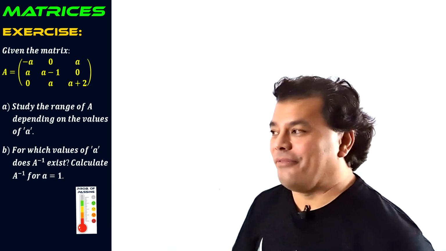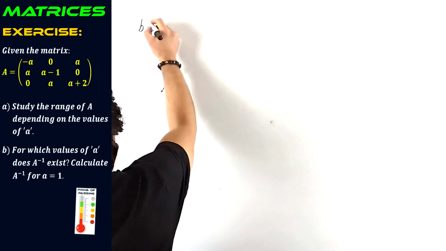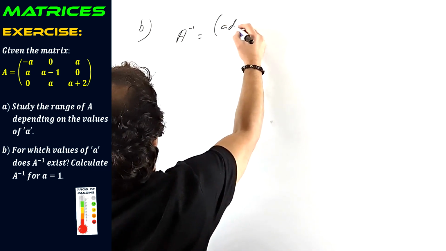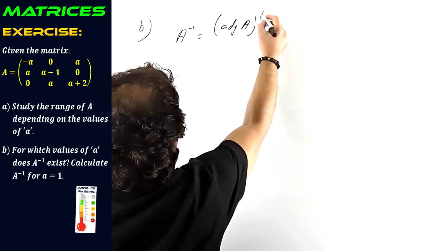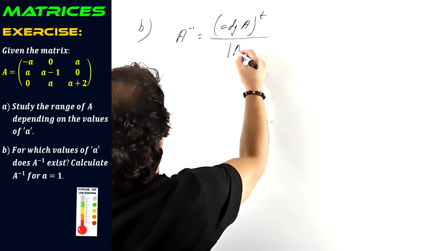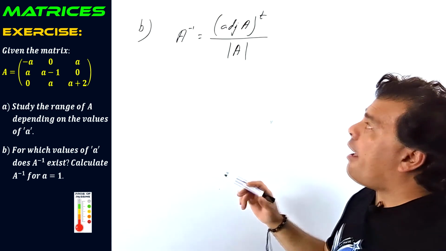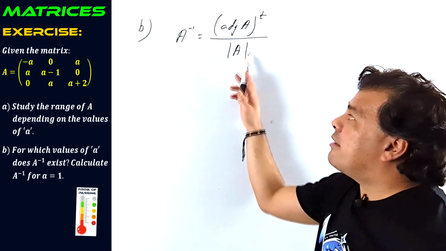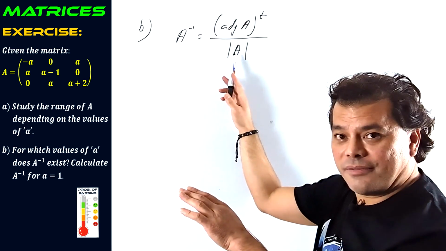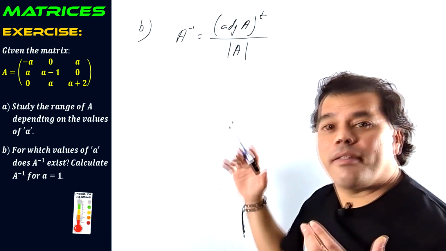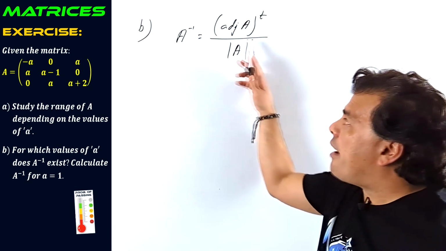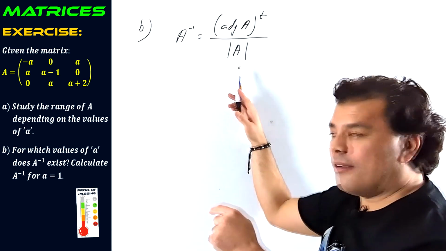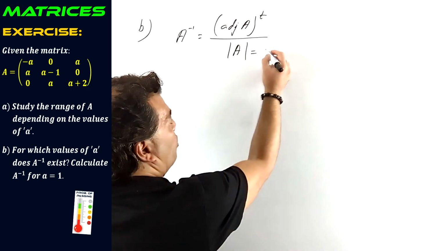It's very easy. Look. Can you remember that this is the formula that we use to calculate the inverse of a matrix, right? And can you see what appears in the denominator? The determinant of our matrix. You can see that in mathematics it is forbidden to divide by 0. So, for which values of the parameter does this determinant equal 0?